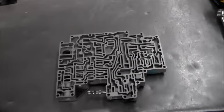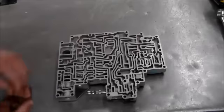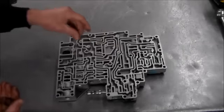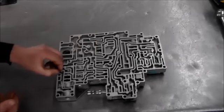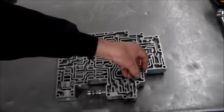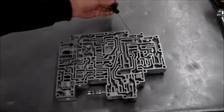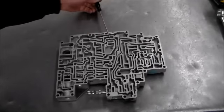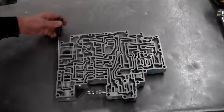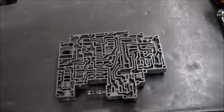Okay, so we're going to put these check balls in. There's 8 of them. We have 1, 2, 3, 4, 5, 6, 7, 8. We have our converted drain back valve here. And then here's that screen, that EPC solenoid screen, to keep the crap out of the solenoid reg valve. Alright, so that's what that takes. So check balls again, 1, 2, 3, 4, 5, 6, 7, 8. Converted drain back and solenoid screen. Alright, so that's all that takes for this valve body. So let me switch angles again, and we'll button this thing up, flip it around, put the electronics on, and get it ready to go in the car.